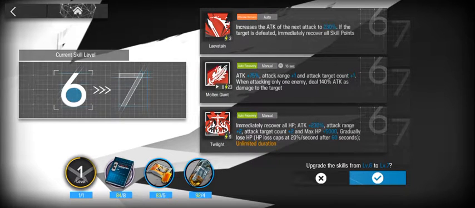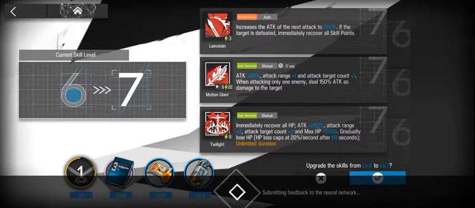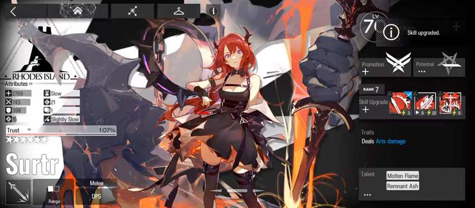And skill 1 is just normal. So yeah, that's it. Elite 2, level 70 and rank 7.